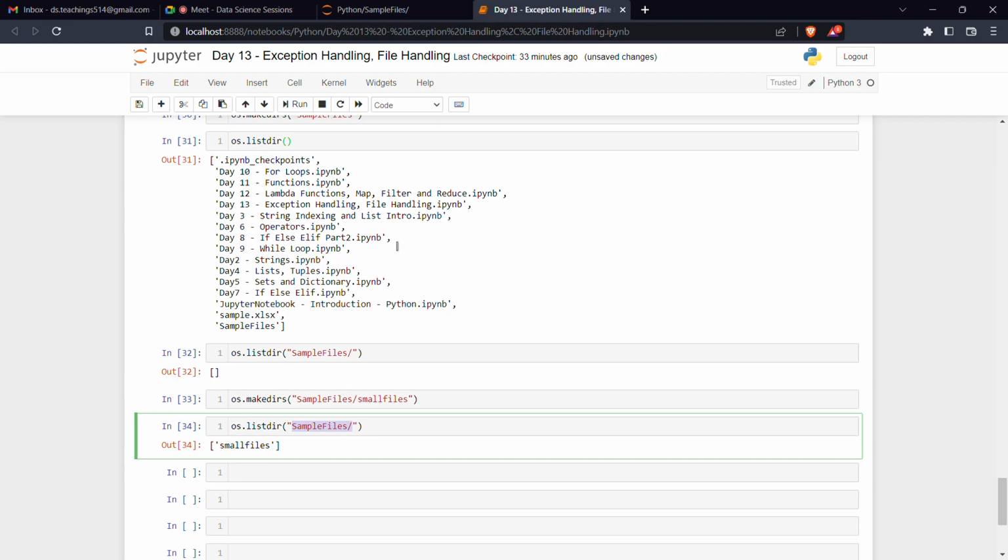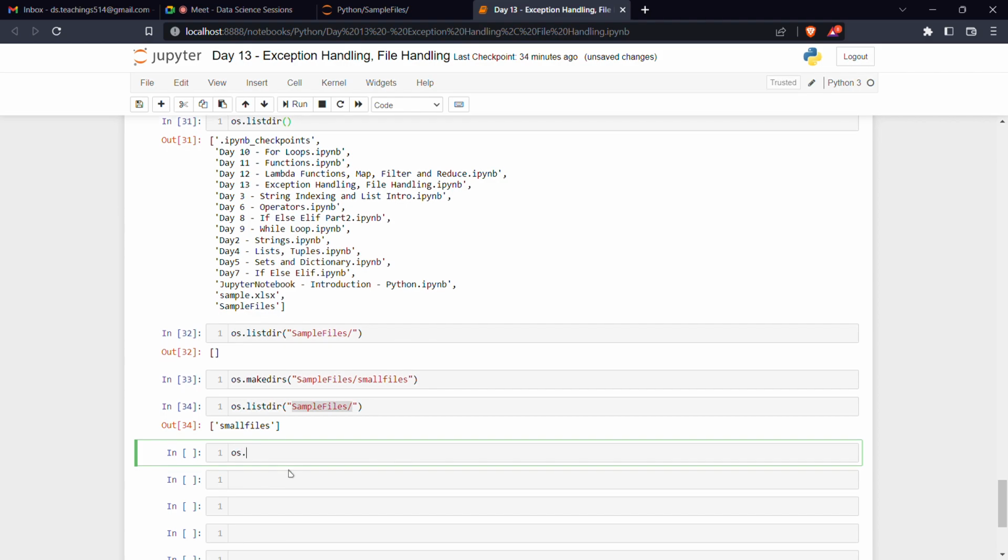Say for example, let me open this one. I'll copy this path, W colon slash, let me open something else. So let's say this is my new path, and I'll try to list down all the files that are present in that path.